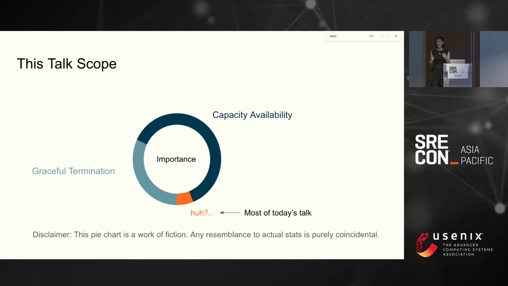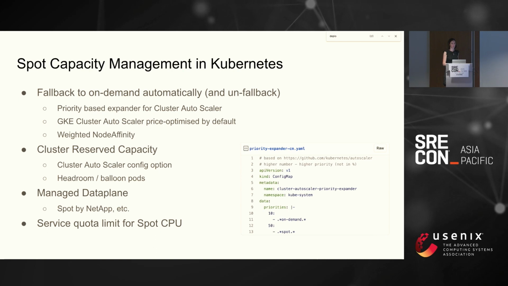But I have only so little time today, and I think these 2 concerns are already very well covered on the internet. There are well-known patterns, there are open source solutions, there are commercial solutions that exist to help you there. But instead, I want to focus on unknown unknowns, things that you didn't anticipate, things that took you by surprise. I think that would be more helpful, or at least more interesting. Unknown unknowns can be very different for each organization, and I can only speak for what we saw so far. But let's start quickly with these 2 main topics.